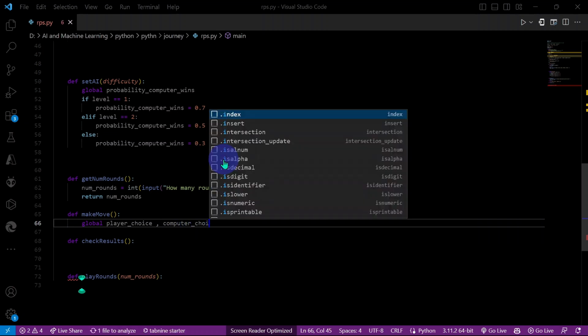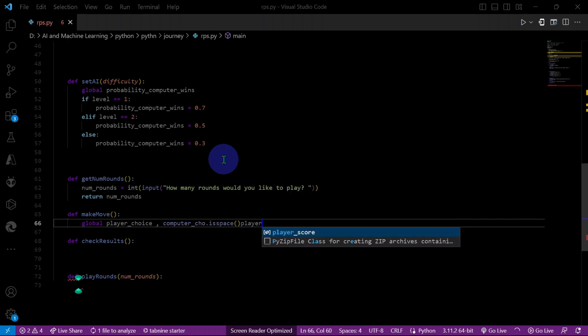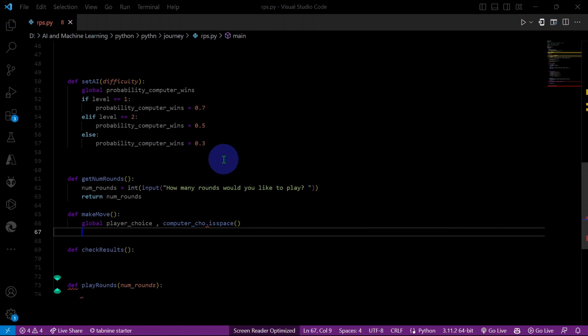Computer choice. We shall have the player score. Shall have player's choice. Equivalent.